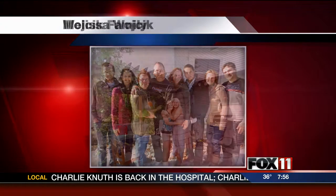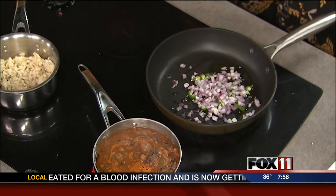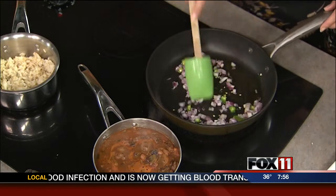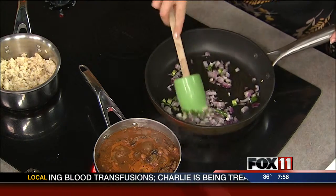You can go to the farmer's market right now and you'll find everything you need, from onions and garlic to squashes, and there are still a few tomatoes left that you can find. So then what you do with the onion and hot pepper is just saute it, and you really don't need to saute it for long, just about 30 seconds, just to get the flavors meshing together. Get it moving. Yep, so a real light saute on that.